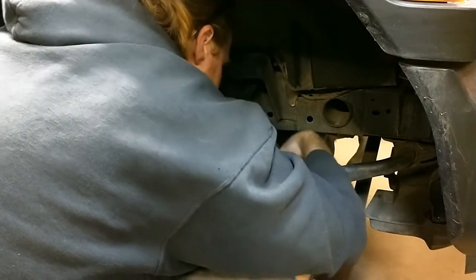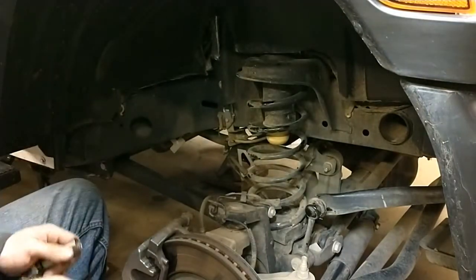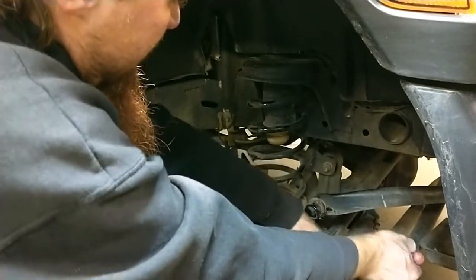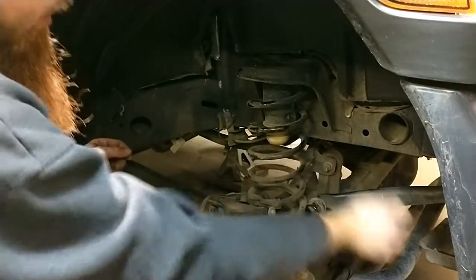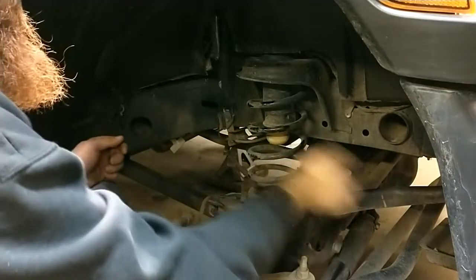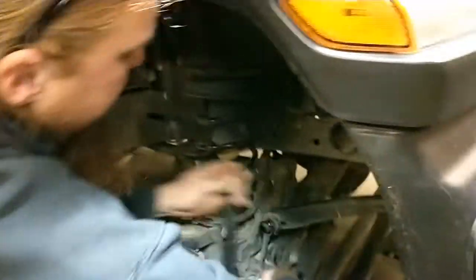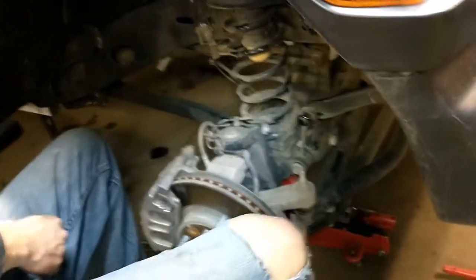I might take the bottom one off instead of the top. I'm not actually gaining any progress on that. May come back with some vice grips and tighten that down or something. This also appears to be 18 millimeter. This one though, I can see the nut and the bolt are made to come off. So we're actually removing the lower end of the sway bar link, not the top. I'll have to do some research to see what's going on with that top link. I saw someone on another post. I actually don't want the deep well socket for this one. It's getting in the way.